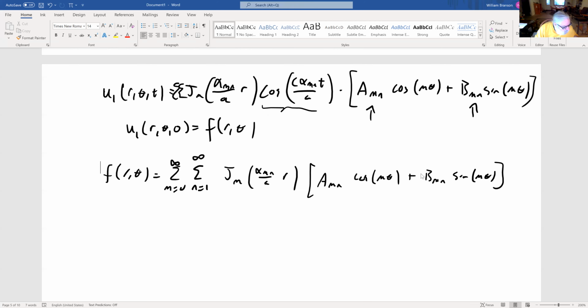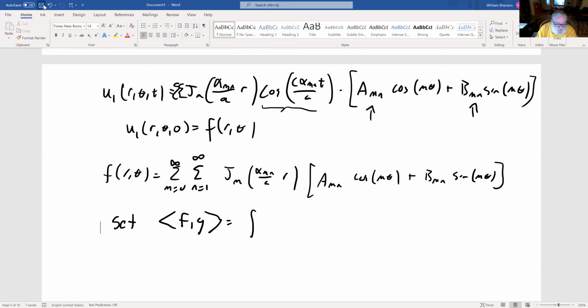So how do we go about doing that? Well, we're going to set up two different inner products, right? Because usually we deal with these with inner products. So we'll set inner product 1 of two functions. And here f and g are just two functions. They don't represent the initial condition and the initial velocity. I'm just using them as variables.